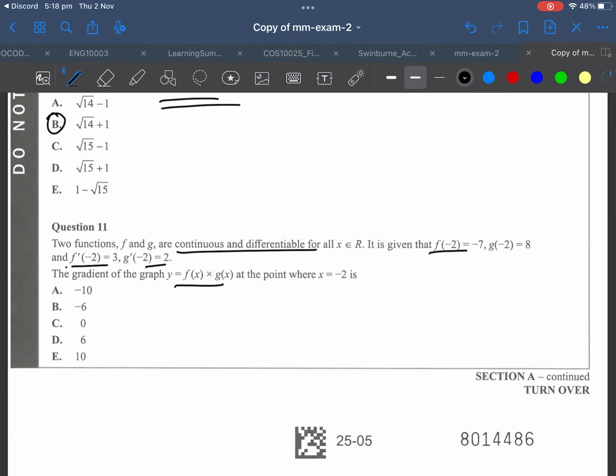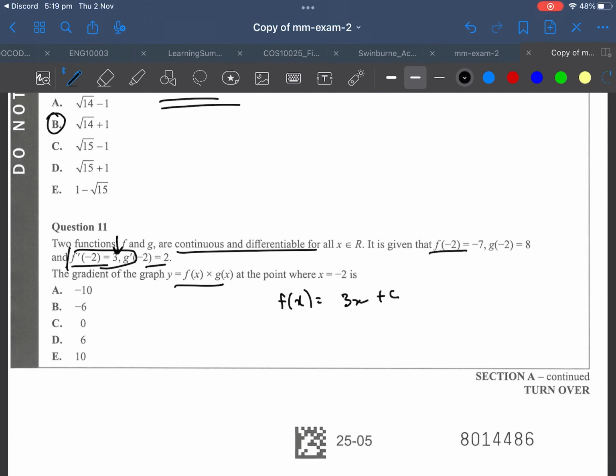Okay, so this one looks like a tough one. How would we do this? I don't know if this is the correct way of doing it, but how I would attempt this question is I'll just say that both of these functions are linear because we are given the gradient. So we can say that f of x equals 3x, because our gradient is going to be the same no matter what coordinate we have. I don't know if this is going to be right, but I'm just going to do it that way.